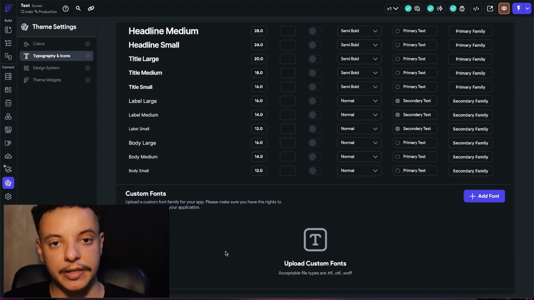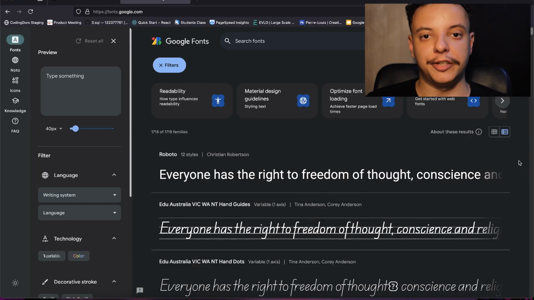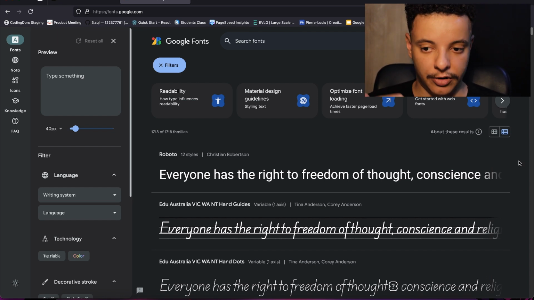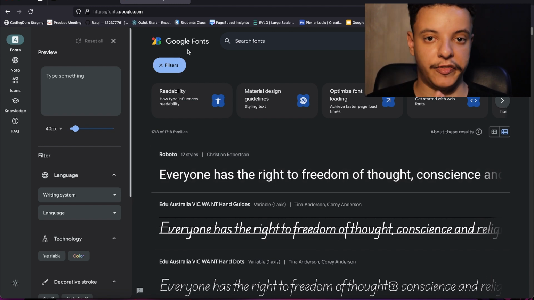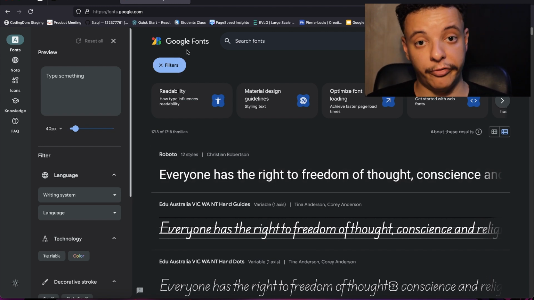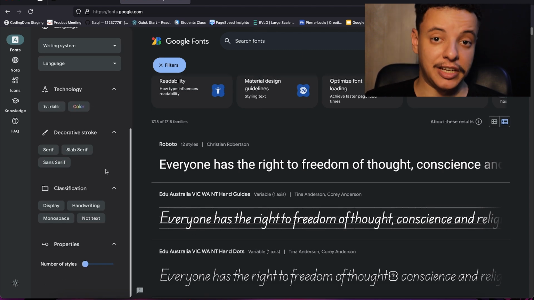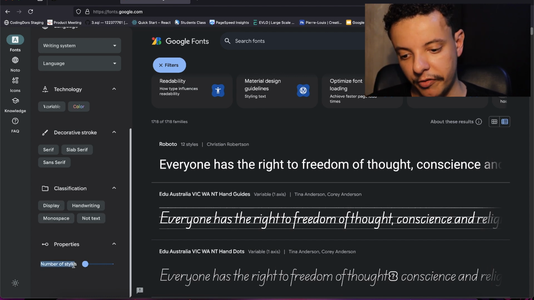I'm going to talk about this typography for now. And now giving a little bit of an insight for you guys. If I have any doubts about what font I should use, if I want to use a sans serif, something like that, you can actually come to Google Fonts. Google Fonts, for me at least, is the safest place to download free fonts for a project. In here you can actually select the classification from them, the spacing, monospace, handwriting, the style of this font, and the most important thing, number of styles.